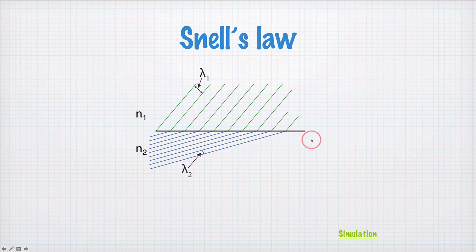This is how we're going to set up Snell's Law. We've got two different materials: one with refractive index n1 and down here with refractive index n2. This black line indicates the boundary between these two materials. We have light coming in here with wavelength lambda 1. These green lines indicate lines of equal phase—the wave fronts. The light hits this interface and the wavelength is reduced, so n2 must be larger than n1.